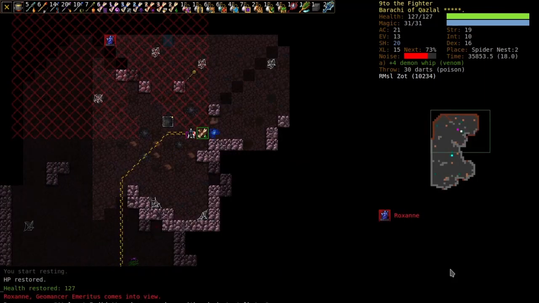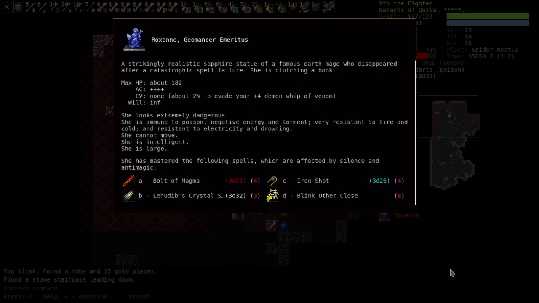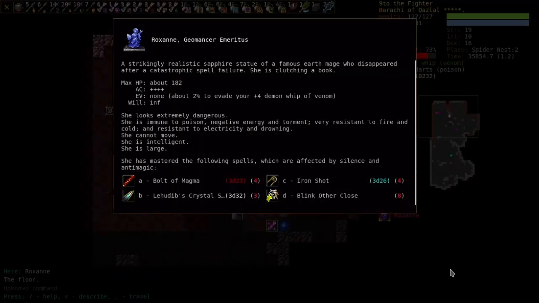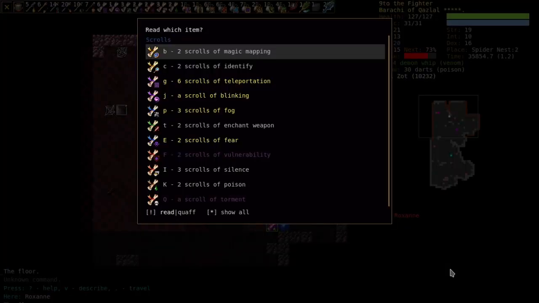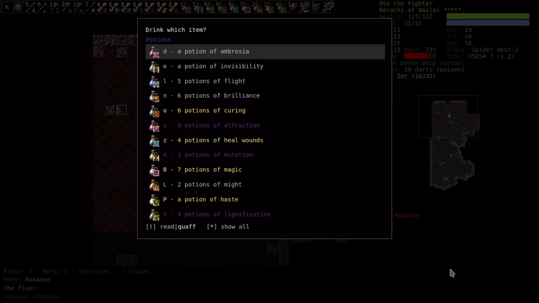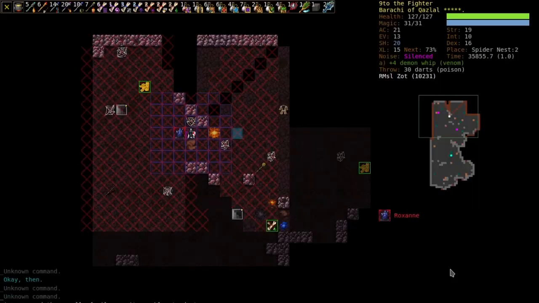Only 50 or so. Okay, so we found Roxanne, and we ended up getting blinked right next to them. This is hugely bad for us. Hugely bad. Can we silence them? We can silence them and then run away. I think that's probably the best thing for us to do. We could also silence them and then try and kill them. Yeah, I guess we could. Alright, well, silence it is.